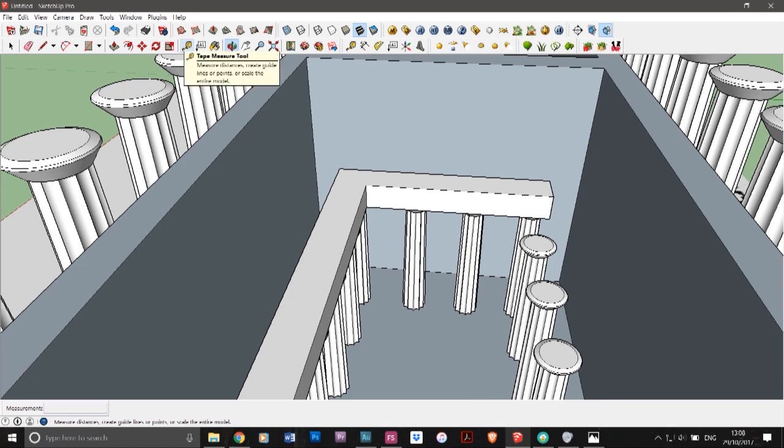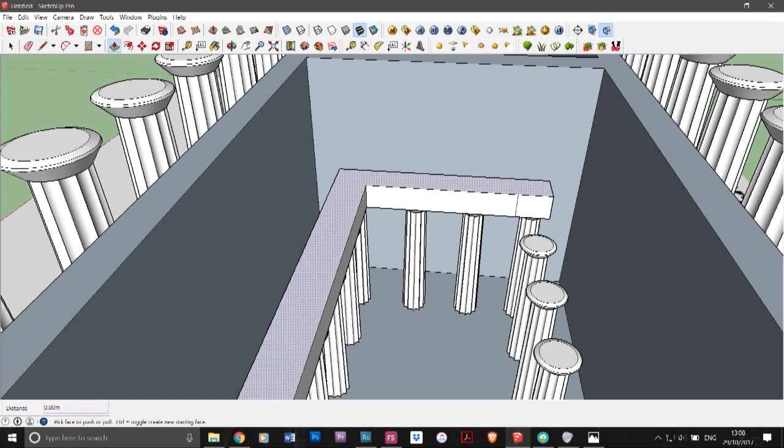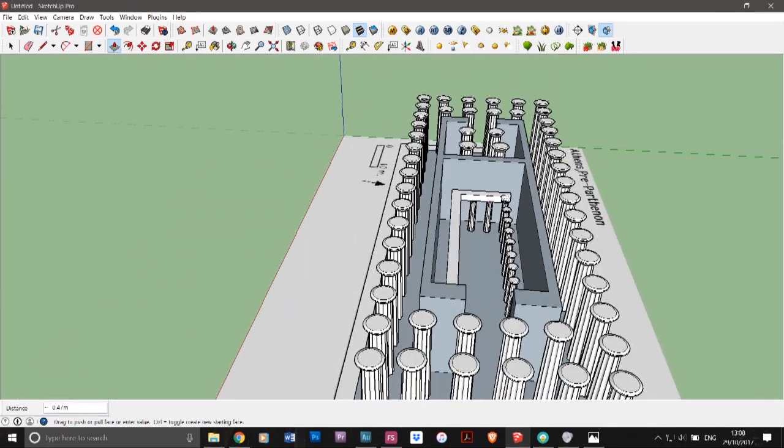And then last but not least, just to give it a bit more accuracy, I'm going to measure how far this is across. That's about 1.32 meters, and then if we draw a line, we can do it in 1.32. I'm going to write it down, 1.32, enter. There we go, that's done, and then we pull this all the way from here across to this point. Alright, let's look at it. Yeah, that's coming along, isn't it?